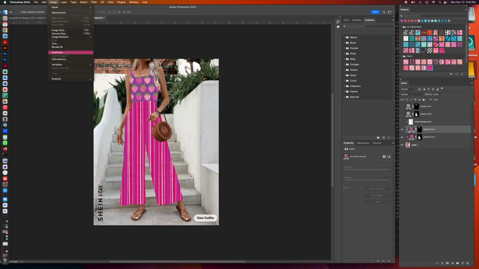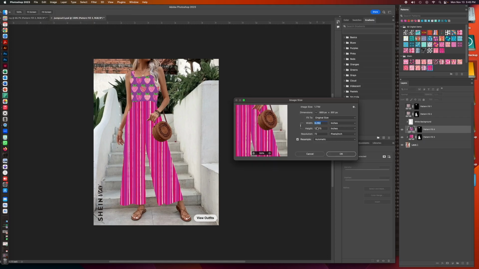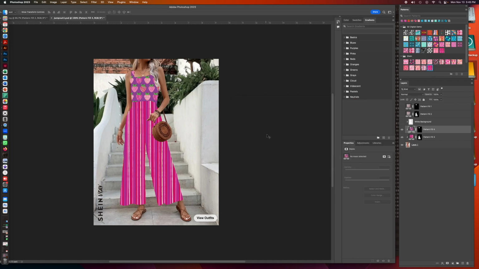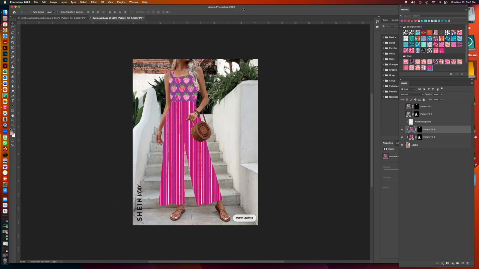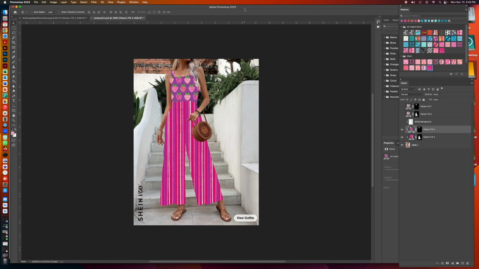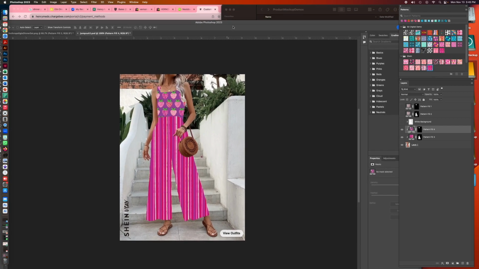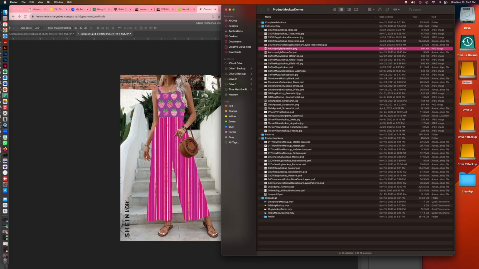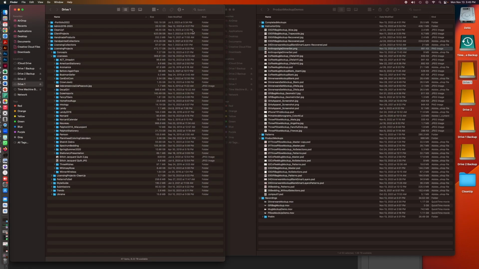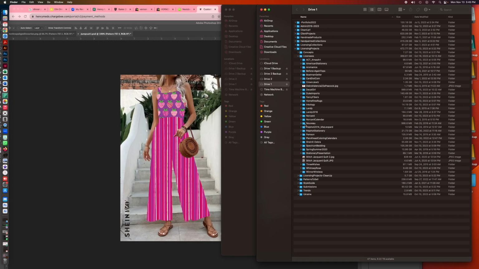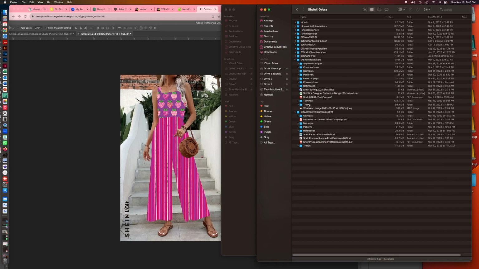Because look at the image size. It's only about 9 by 12 at 72 dpi, so it's quite low res. But this is adequate for this particular client. I've done over 100 garments for them so far, and this is how I would present all of my patterns. With their permission, I have the rights to use their product lines. I'll just show you really quickly what my presentations look like.